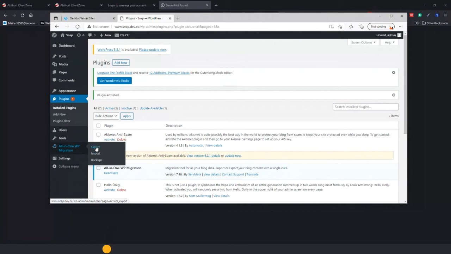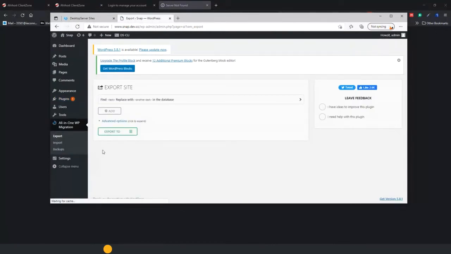So let's try. I'm going to say export because I want to take all these files. Okay. And now it's saying it's going to give me a very weird file. So don't panic. Don't try and open the file because it's like gibberish. You won't understand it.